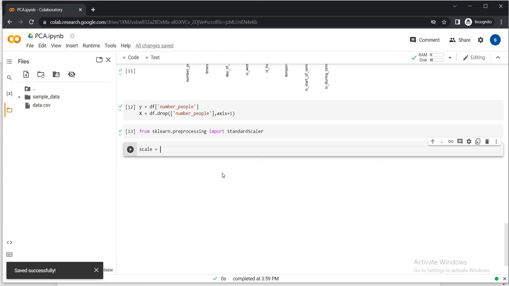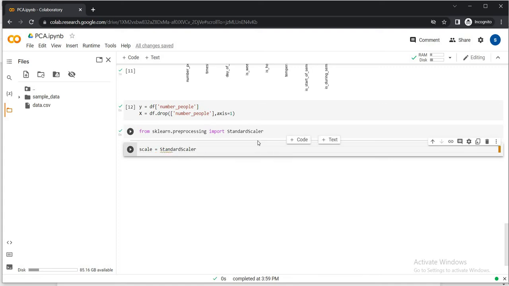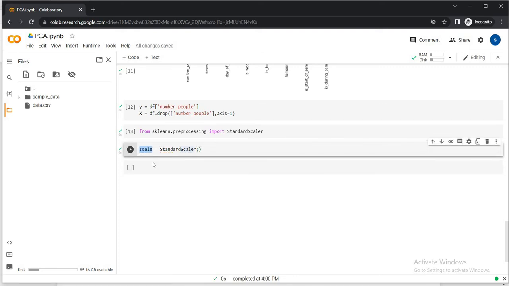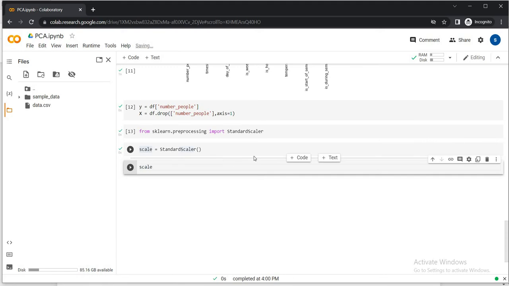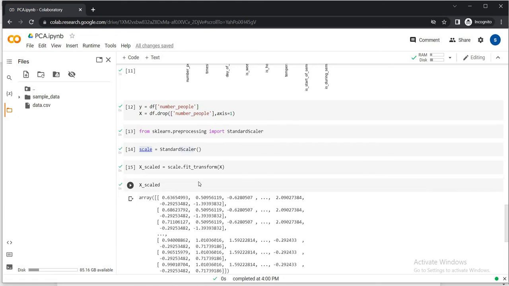Let's say scale is the variable name, where we will assign the StandardScaler. So we'll initialize the StandardScaler in this way. Once this is initialized, we can do the fit transform. Let's name the data as x scaled. Once we have the data scaled, let's check it out. So this is the matrix we have got in terms of scaling of the data.